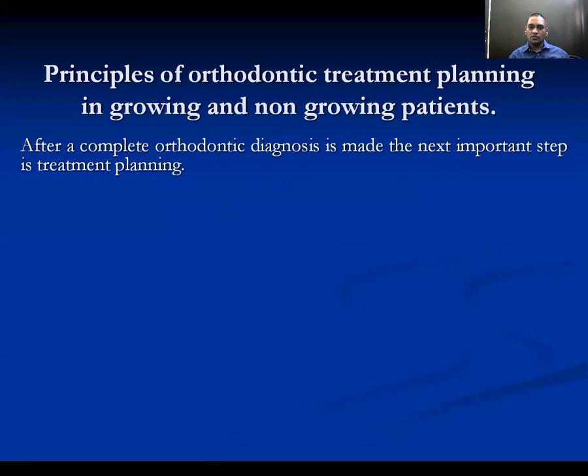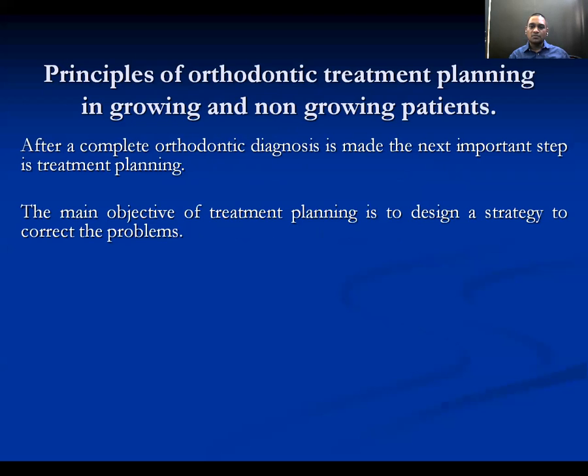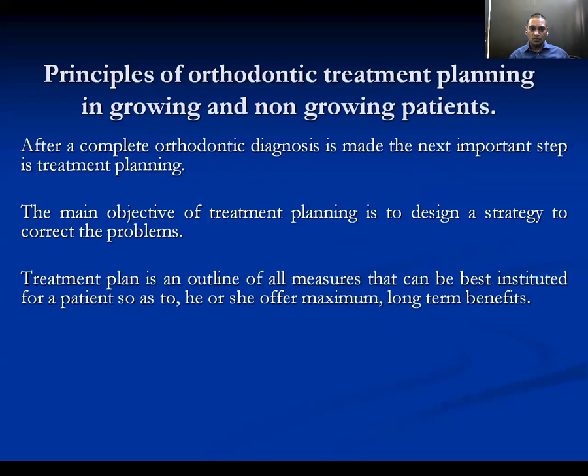After complete orthodontic diagnosis is made, the next important step is treatment planning. The main objective of treatment planning is to design a strategy to correct the problems. Treatment planning is an outline of all measures that can be best instituted for a patient so as to offer maximum and long-term benefits.